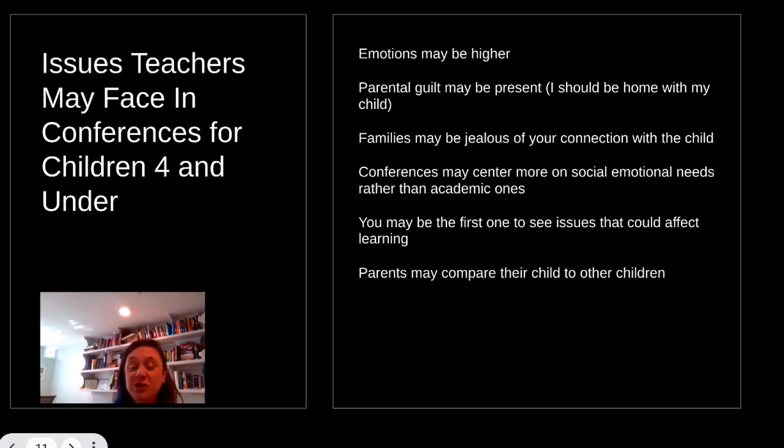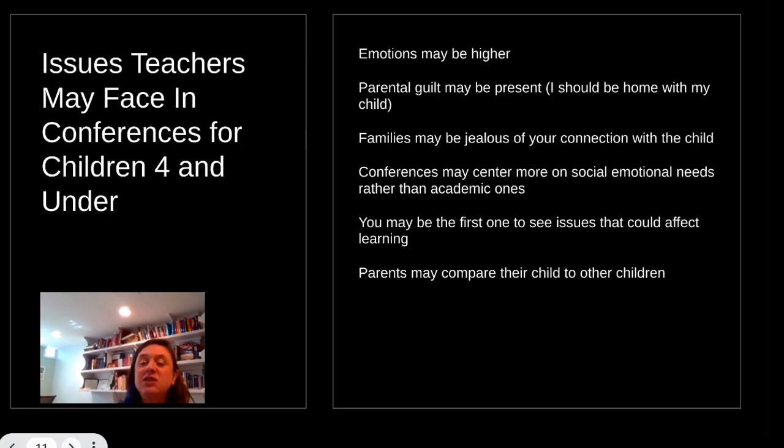Another is that they may be jealous of your connection with the child. They may feel that you've become a surrogate mother or father or parent and that they've lost that, the child would rather be with you. So they're already coming in with that sort of feeling of jealousy.